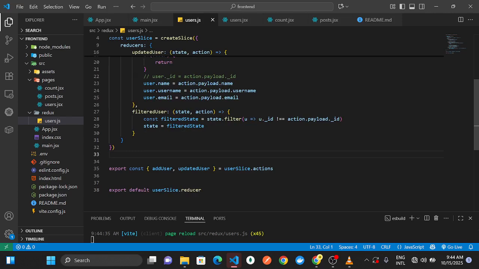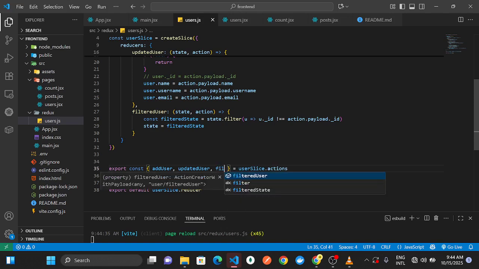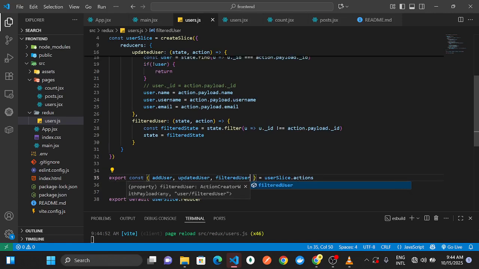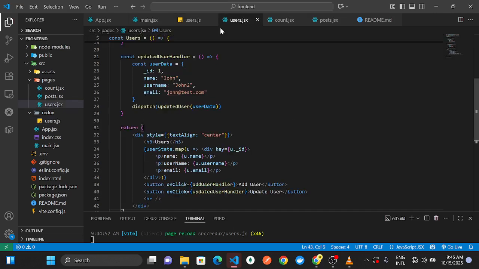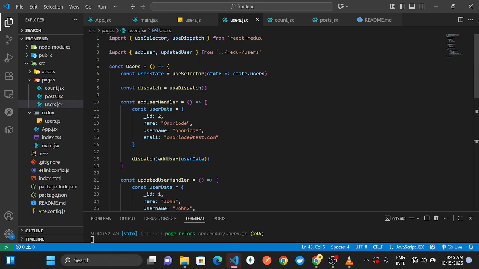As always, we can go ahead and export our function, filteredUser. You can export it inside of this function as an action. Export it as an action, then we'll import it here so that we can use it.